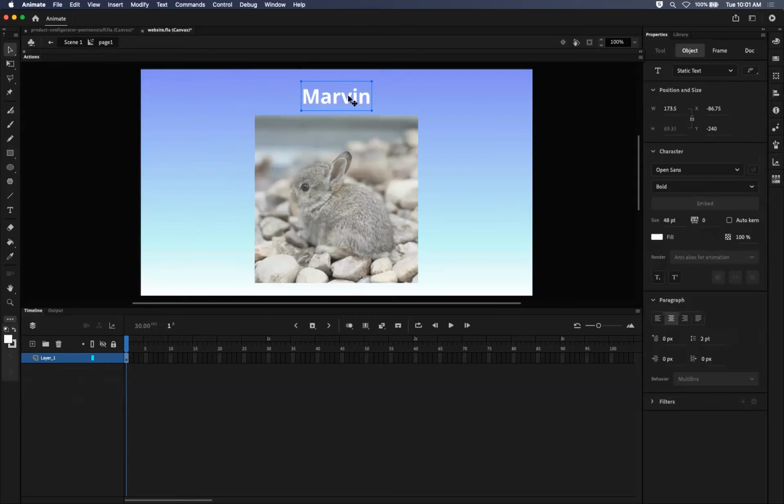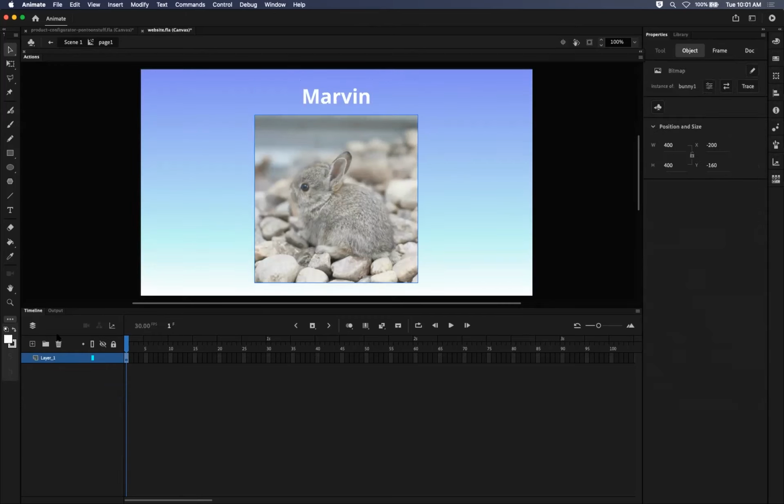And we can see that both of our title and our image are together on this one layer. But you can see that the timeline changed and the layer changed, that just like graphic symbols, movie clip symbols have the same type of timeline. It's just numbers that we have to add frames to and add keyframes to, and we can build out a timeline in a movie clip symbol just like we could in a graphic symbol, just like we can with the main timeline that isn't even inside of any symbol.